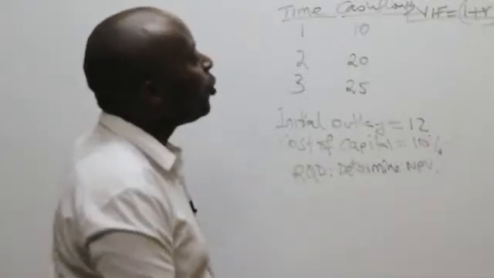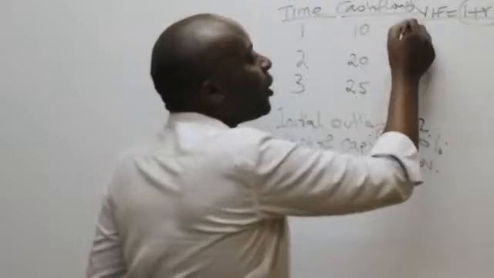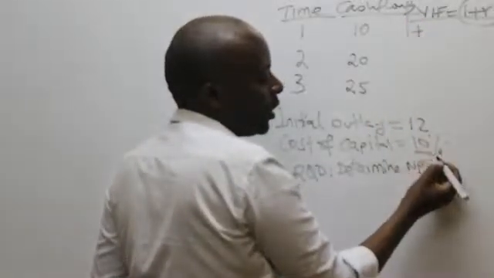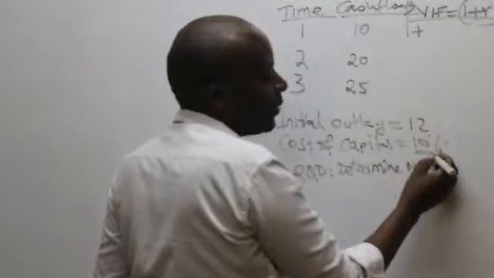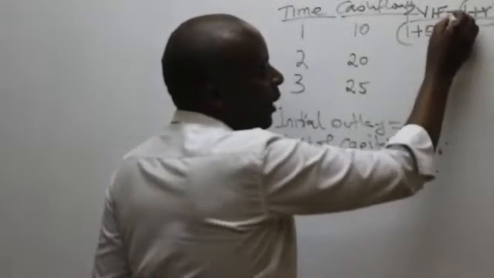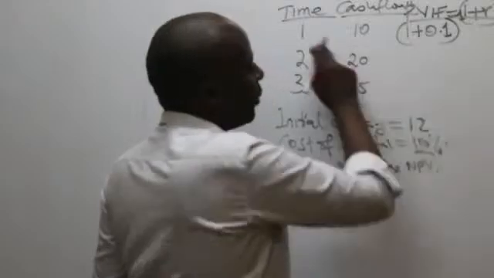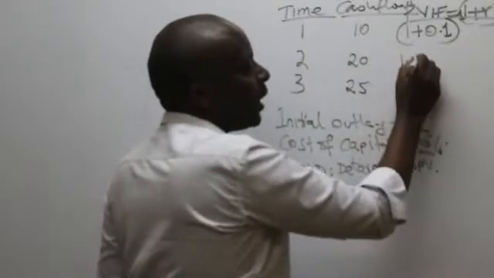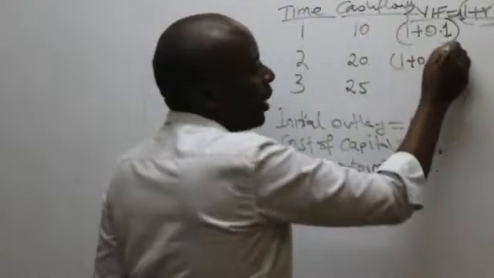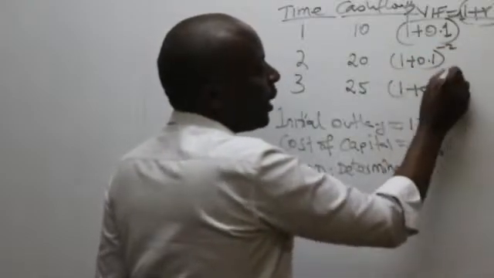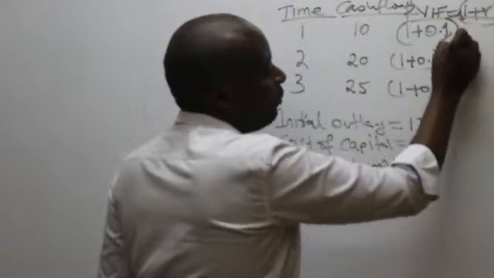Then what I need to do is to say here, 1 plus our cost of capital, the return here, 10%. 10% is the same as 0.1. So this one here raised to minus 1, because the time period is 1 there. Then we have 1 plus 0.1 raised to minus 2. Then we have 1 plus 0.1 raised to minus 3. Could you kindly give me these PVIFs?